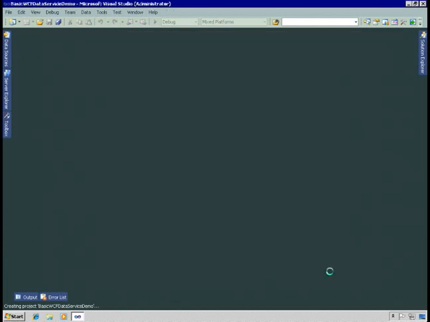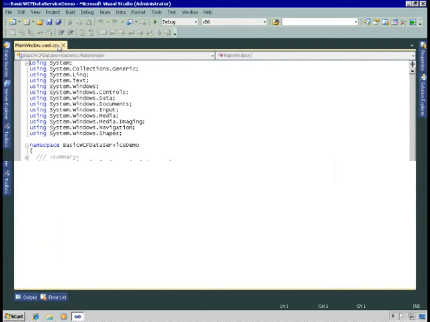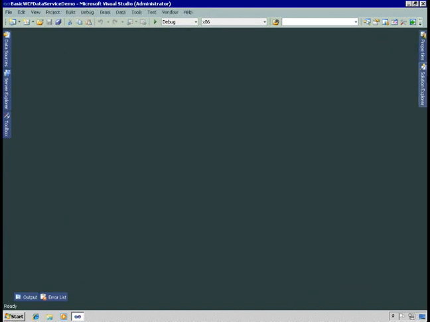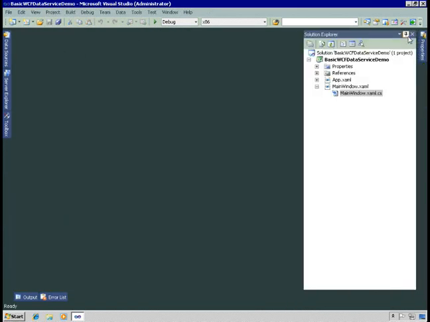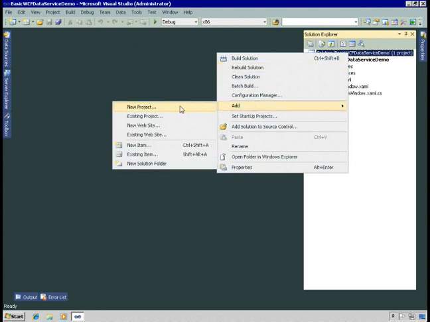Okay, I'll click OK. Here's the main window, which we will work on after we create the service. So now what I want to do is create my WCF data service. And I'm going to therefore add a new project to this solution.